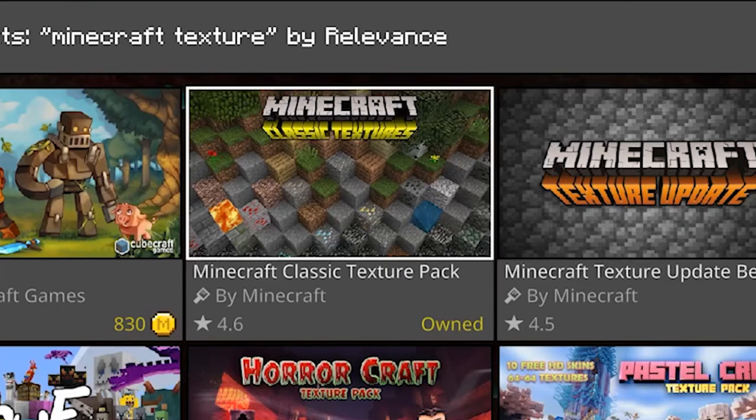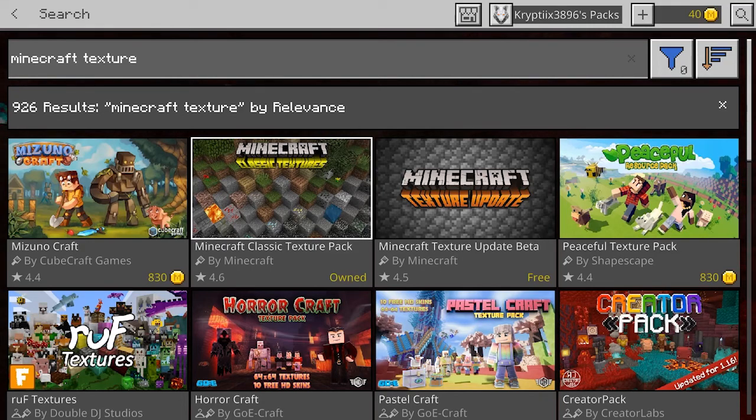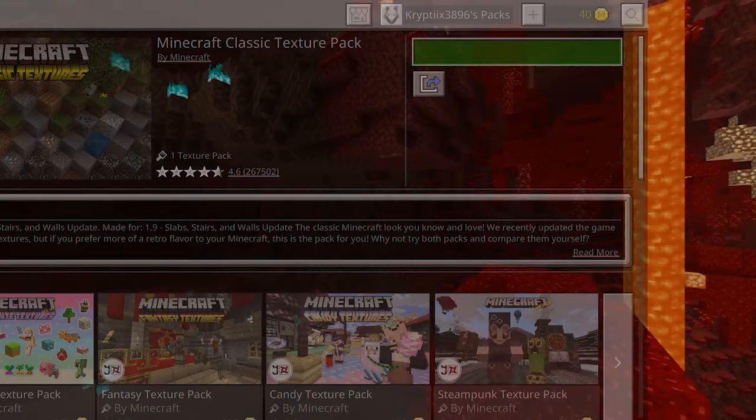And right here, the second one is the Minecraft Classic Texture Pack. Now guys, I already own this, but for some of you, it will say free. This does not cost any money. And now the cool thing about this is, since it's by Minecraft straight from the store, you do not have to worry about any viruses, since obviously this is Minecraft. It's not going to give you a virus. And two, this is straight from their shop, so it's not going to be any kind of scam from a website or anything. So all you have to do is click on this, and you need to click activate texture pack.